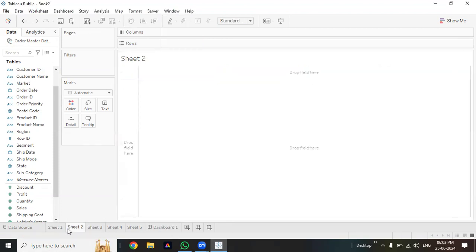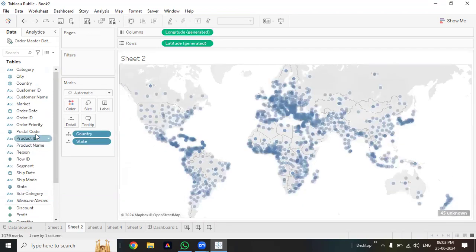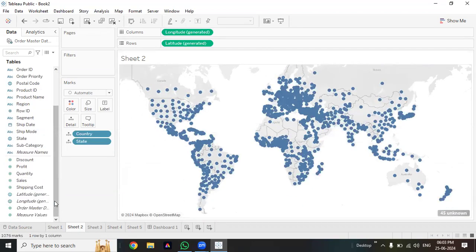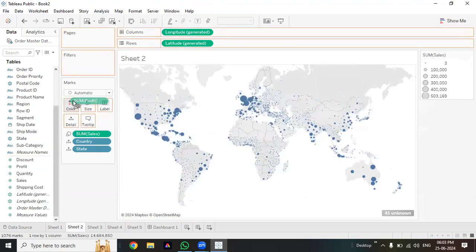In the second sheet, I'm creating a geographical view with country and state. Then I bring sales into size and profit into color.